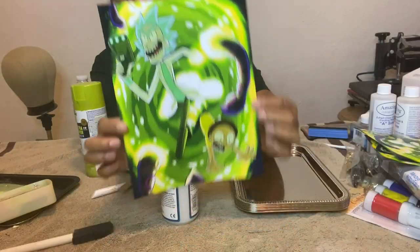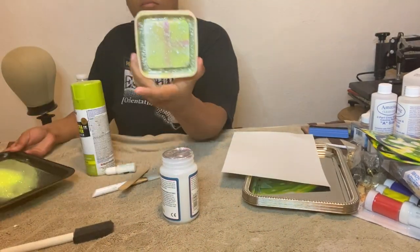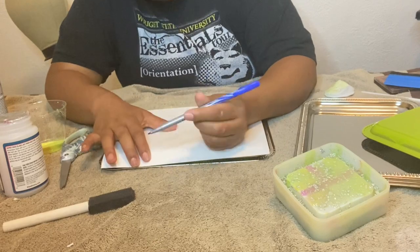I'll come back to you once my pictures are ready for pickup and I'm ready to show you the rest of the tray. This is how the pictures came out from Walmart. This is an 8x10 and I also have a 5x7 and a 4x6. And I'm going to be using these on the tray, the ashtray, the grinder, and the jar.